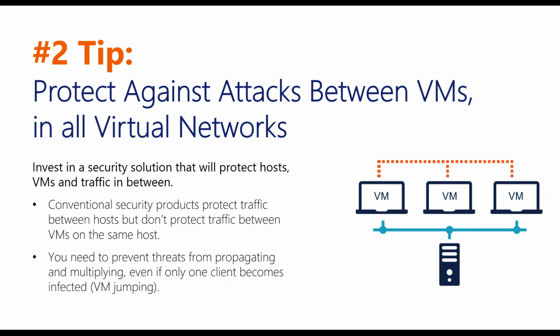Because if you get hit by a certain threat, or there is a malicious user internally that would try to use VM jumping, so to get to another system that is probably not that protected, he would be able to do this. So you need to have full control over these communications and protect against attacks between virtual machines on all types of virtual networks.